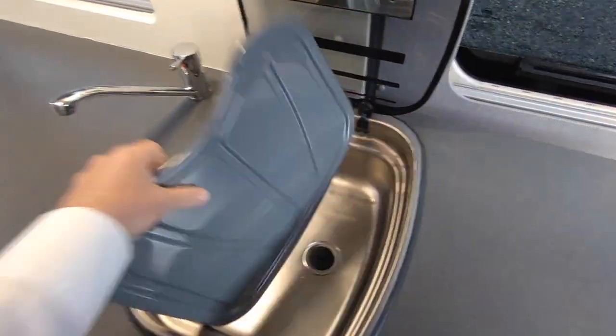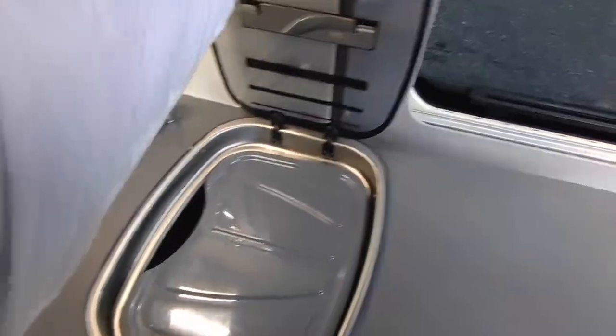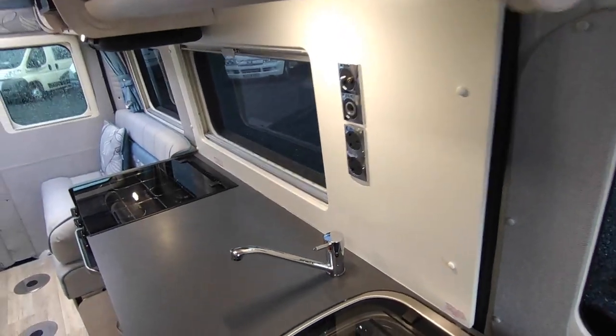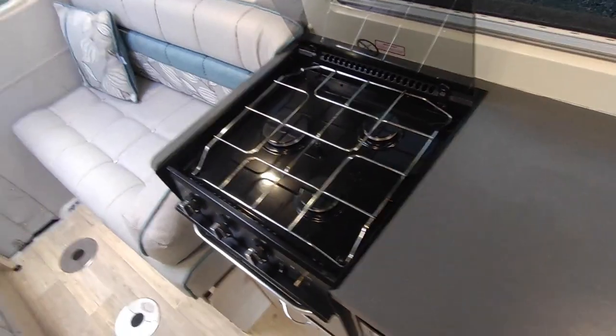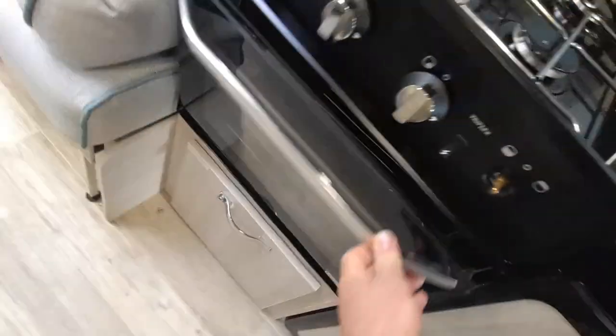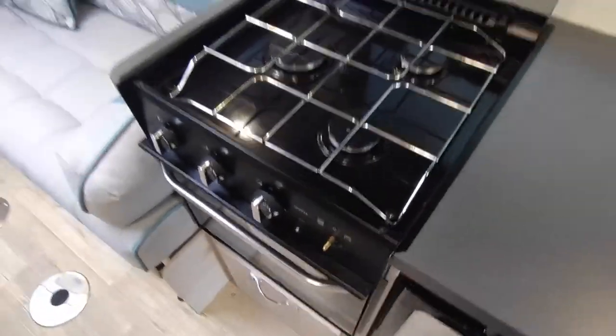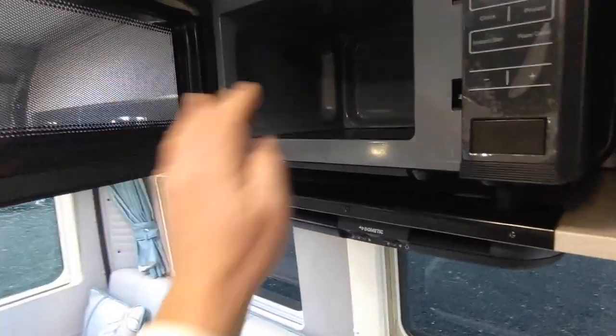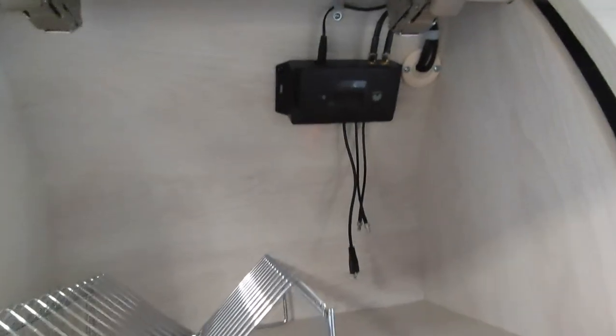Lots of workspace, a nice deep sink with a clip-on draining board, loads of plug sockets, and a TV point at the front if you want a TV there. The under-counter fridge freezer is mint. There's an oven with three gas burners — no point in an electric one as it won't run off the mains — plus a big gas tank, combi oven and grill all in mint condition. There's a missing cooker knob which we'll replace. You've also got a Dometic hob-top extractor, a Dometic microwave with no spinning plate, and high-level cupboards above, plus the router for the motorhome WiFi system.